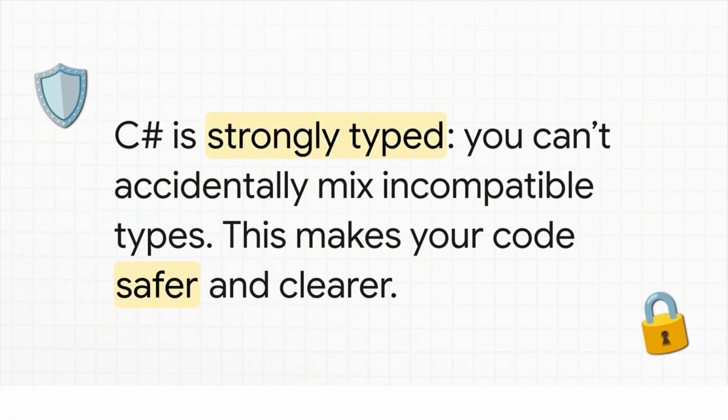And this brings us to a really important rule in languages like C#. They're what we call strongly typed. Honestly, just think of it as a safety feature. The computer enforces a strict rule that you can only put the right kind of data into the right kind of box. This strictness actually prevents a ton of confusing errors down the line, and it even helps the computer run way more efficiently, because it always knows exactly what kind of stuff it's working with.